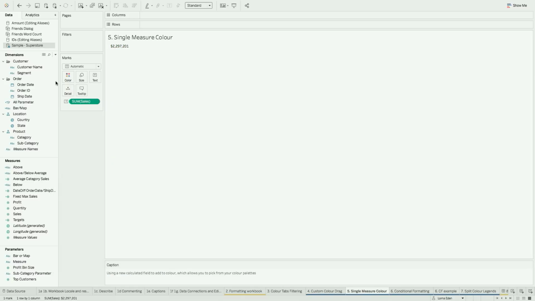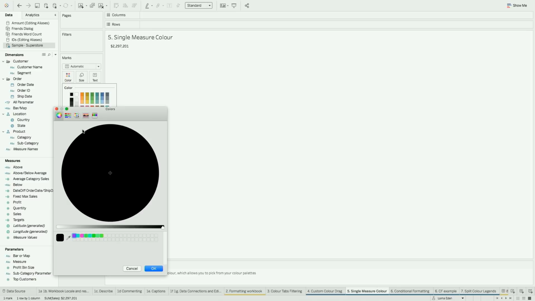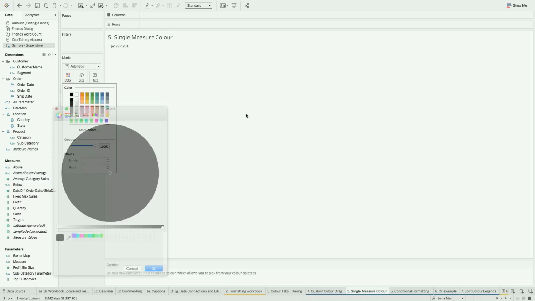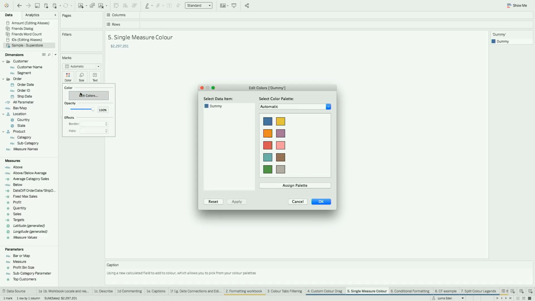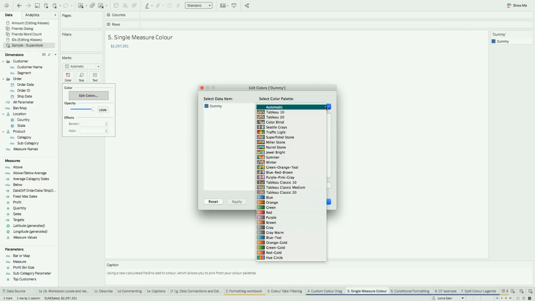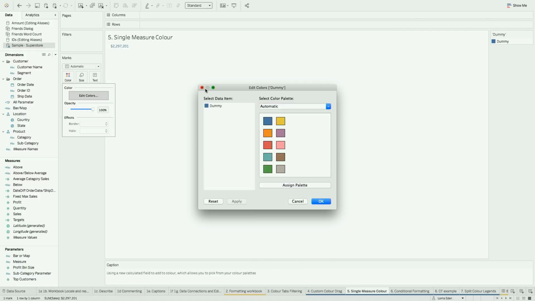Then we all have color palettes and you want to stay on brand, but if you're using a single measure, you can't use your custom color palettes. Well, that's a lie. If you create a dummy field and just in field calculations, and then you drag that to color, you can then go into edit colors and you've got all of your color palettes in there, so therefore that means that you can stay on brand and give your custom color palettes.